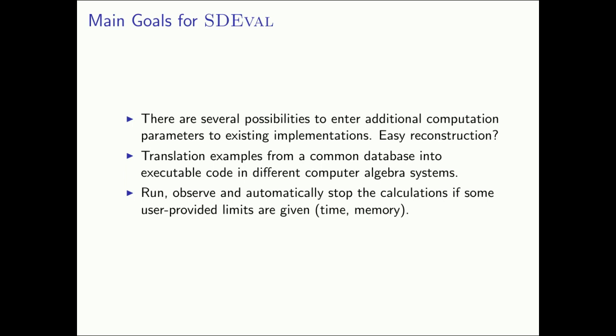if you write a paper and you provide a piece of software with your publication, then often we see those tables with timings saying we were this fast, another software was this fast, and things like that. Very rarely, from my experience at least, people are actually providing the files that they used for computations, the ways they actually calculated those examples in the different systems. So one of our goals is an easy reconstruction, and with easy we mean as easy as possible for a person who just wants to run those on his own machine or on a machine that he has access to.